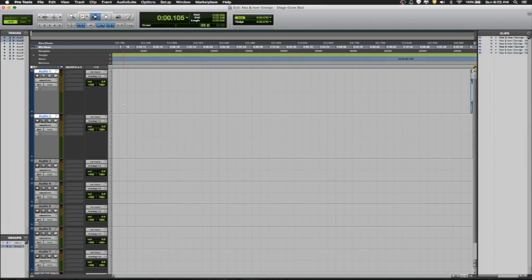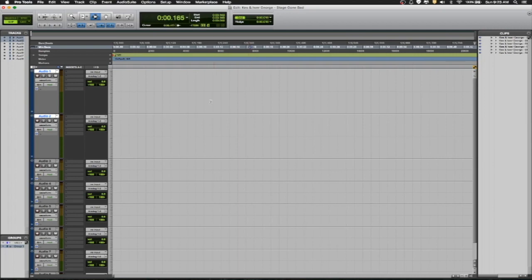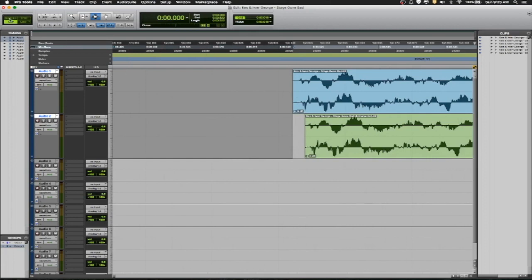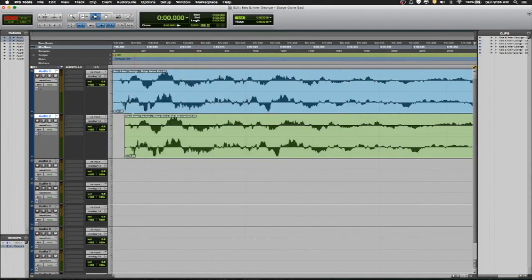All right, so let me just get rid of some dead space here. So what I basically did, since the tracks are grouped, anywhere I click on these two tracks, it's going to select both tracks. So I'm going to click return, so it will go to the top of the session. So now it's at the top. Then I'm going to click Shift Tab, so it's going to go to the first piece of audio file that it meets. Now I'm going to put this on shuffle because I want it to go back to the beginning. Then I click delete, return. All right, return will take me to the top.